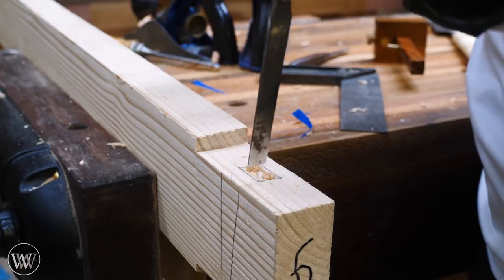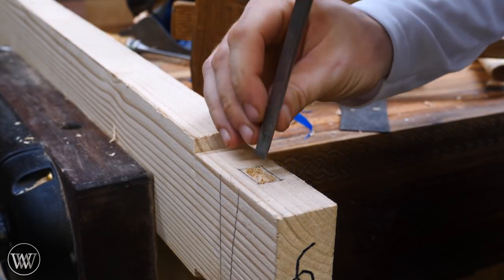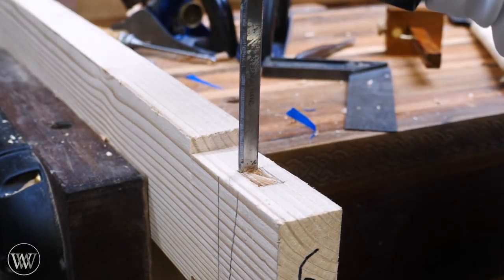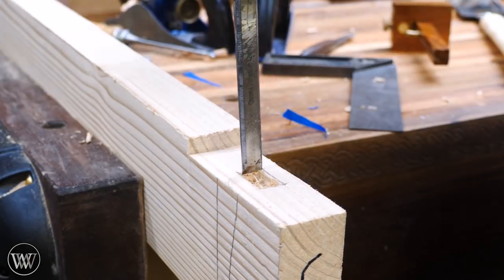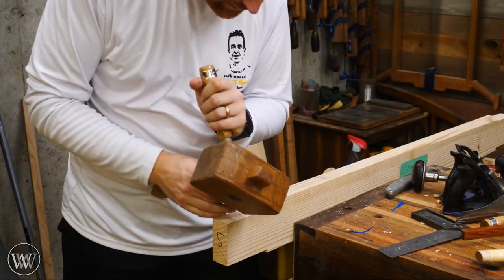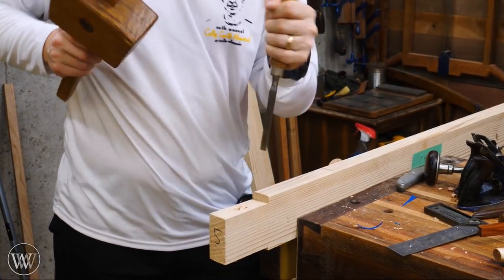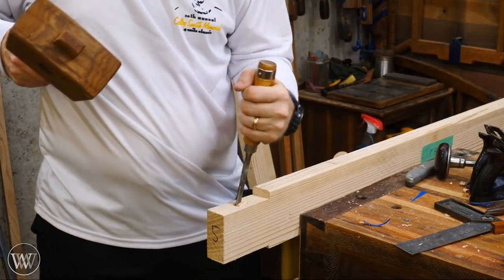Just eyeballing it, you can actually come pretty darn close. The important part is the chisel work, and this is the part that scares a lot of people. But if you bore out the holes well, the chisel work goes fairly quickly — I think each of these ended up taking me about three or four minutes. Especially in this pine, it cuts so quickly and so easily. When you're used to cutting a lot of white oak, Douglas fir is a really nice soft wood — it just carves easily. I'm going to chop all the way around: one end, then one side, then the other end, then the other side, going around in a circular pattern until I get down about halfway, then flip it over. On the straight side I'm eyeballing down the chisel and then down that line on the side; on the angled side I eyeball along the chisel and make sure it lines up with that line I drew on the side.